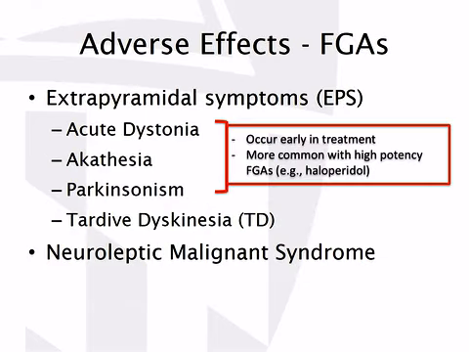So, adverse effects. I think one of the most important things about the antipsychotic agents, especially for nurses, is to have a good understanding of the adverse effects. The most important adverse effects associated with the first generation antipsychotics, and in fact second generation antipsychotics as well, are the extrapyramidal symptoms. These symptoms can be debilitating all the way up to life-threatening.